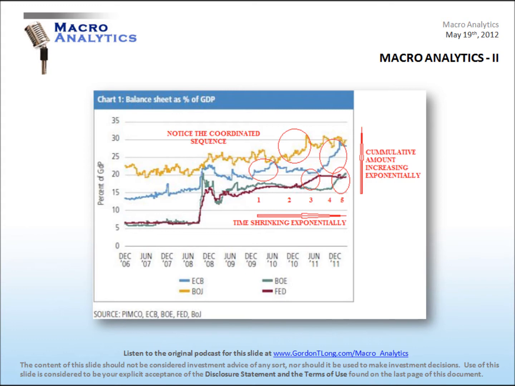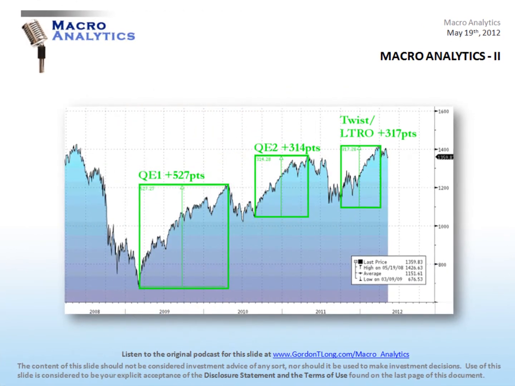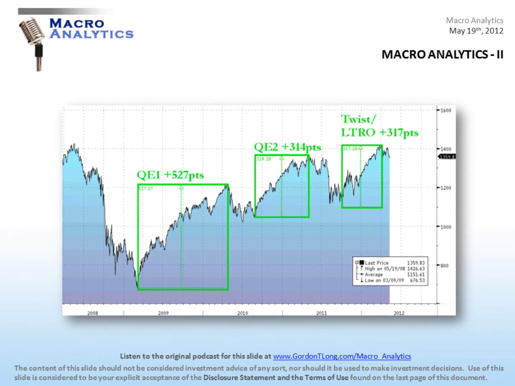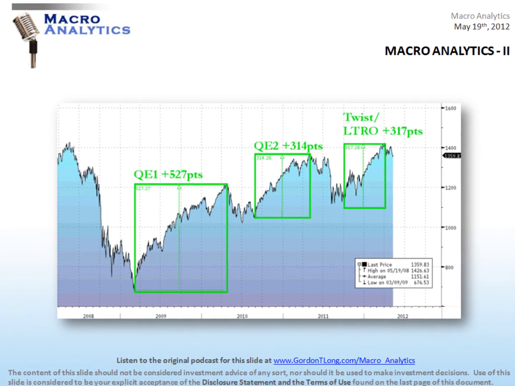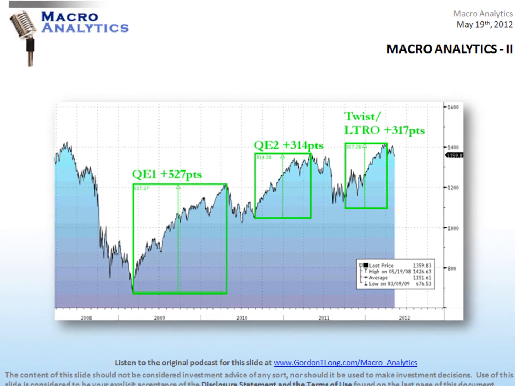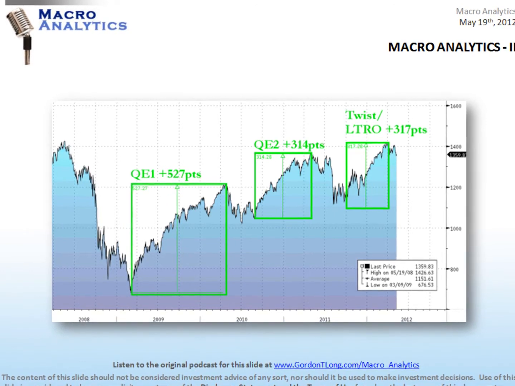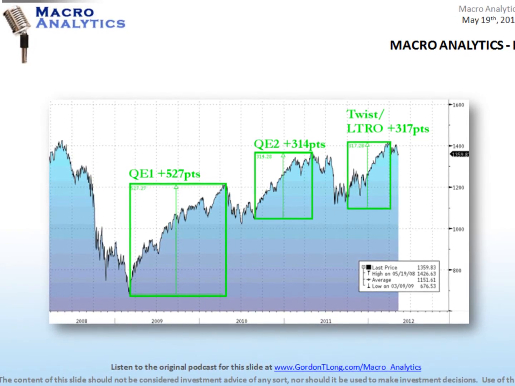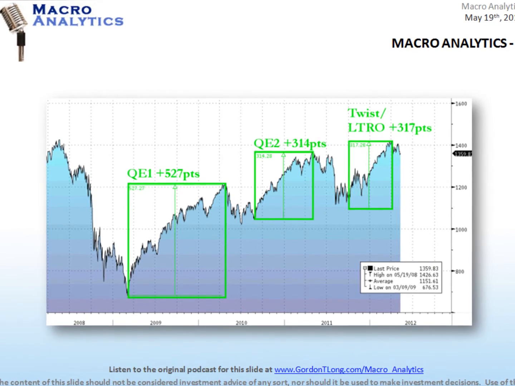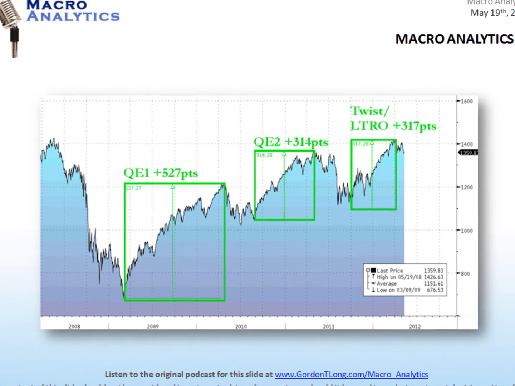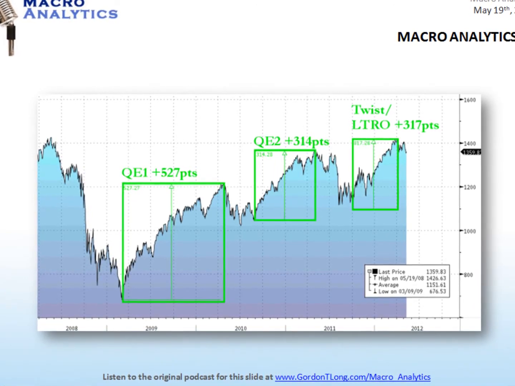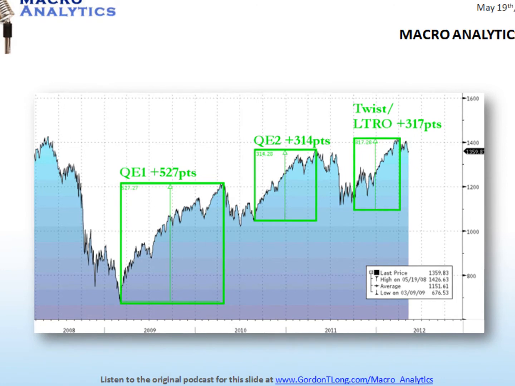They can't. The question is not only is it going to increase, but the rate at which it's going to increase. And what we're seeing here is just the United States Federal Reserve, with the LTRO element from Europe added in, overlaid onto the movements that we've seen in the S&P. If you total this, we've got 1,158 S&P points directly attributable just to these quantitative easing injections, or we wouldn't have had increases in the S&P without it since the bottom in March of 2009.